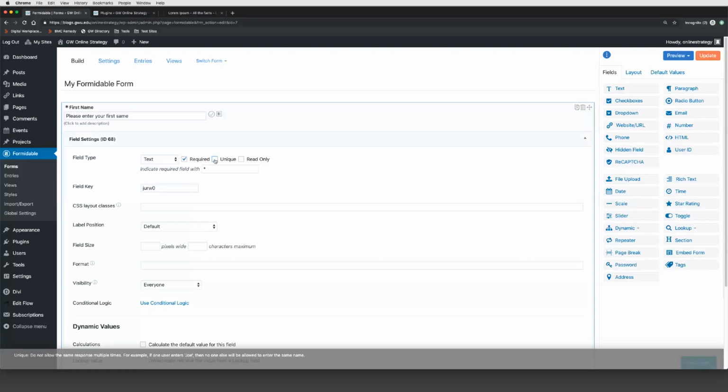That's not really something you want to do, obviously, for a first name field, but think about maybe if you want to make sure somebody doesn't submit the form more than once, maybe you make the email address that they provide a unique field. I actually do that very often for our registration forms. We want to make sure only one person is registering for a seat for our sessions at a time. So I'll make the email field unique so that they can't register multiple times by accident and therefore take a seat from somebody else. So that's the use case that I'm most familiar with, but you all might have use cases within your office that would make it more applicable to you.